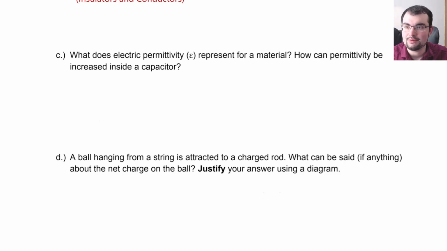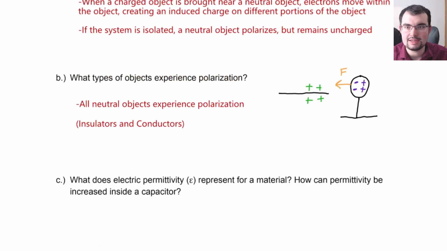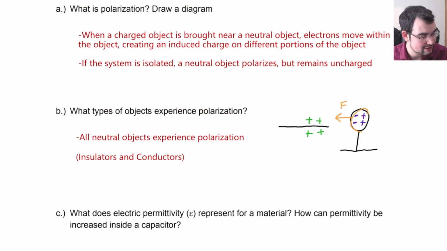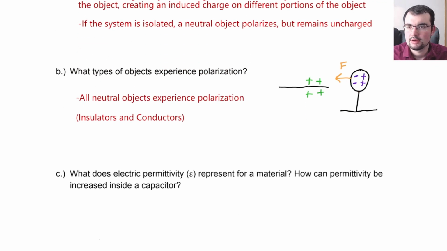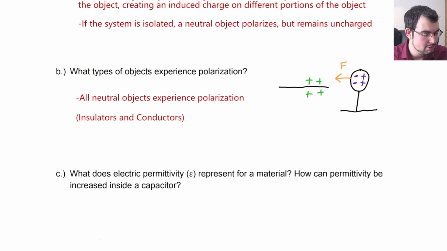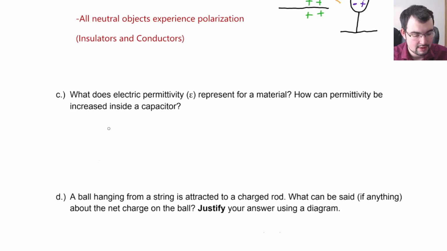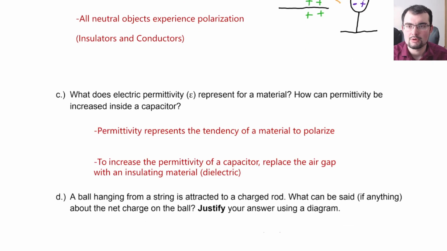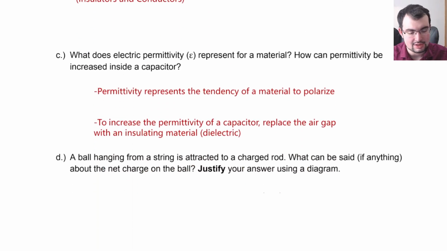What is permittivity? Well, electric permittivity is this idea that each material has a different amount that the charges are allowed to separate like this. So air has a very low value of this permittivity, but insulators have a higher value of it. So if we want to increase permittivity, replace any air-filled things with dielectrics or insulators, so we get this effect to be increased as opposed to what air allows it to do.